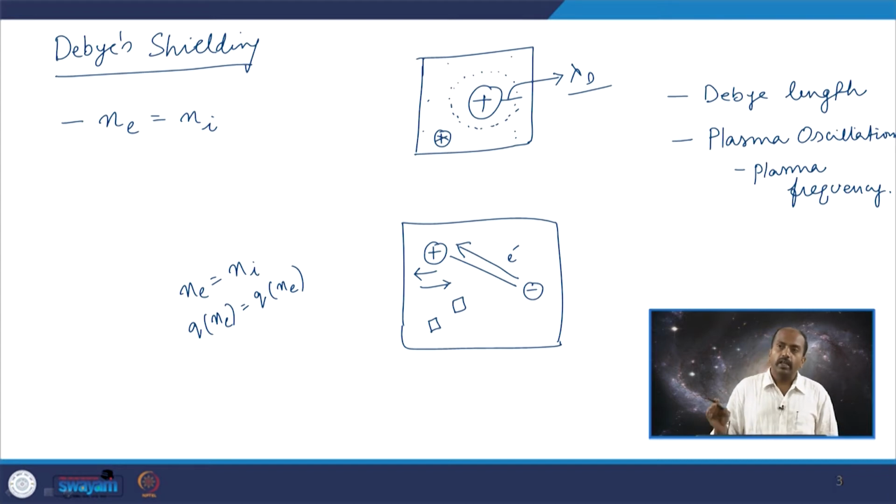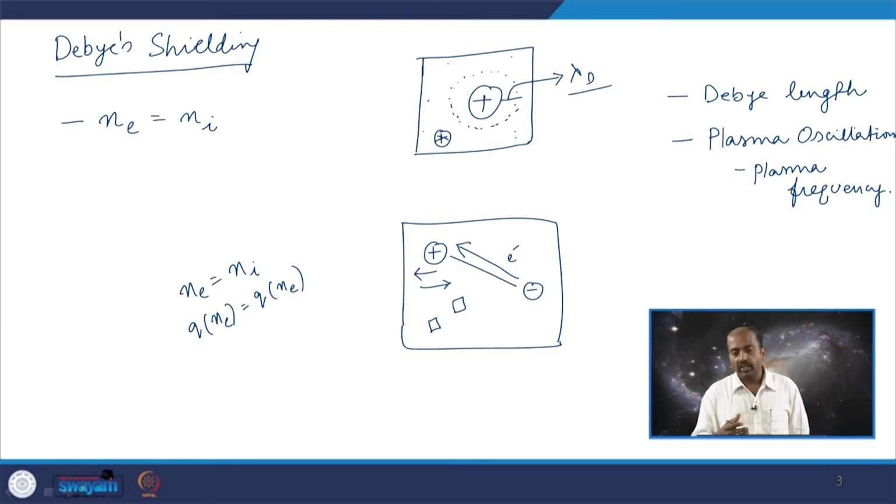Okay, so that means only up to a limited spatial extent can the external electric field's influence be felt in the plasma, not the entire plasma itself. Now, the spatial extent to which the electric field's influence can be felt is called the Debye length. We are going to derive a relation for the Debye length, and we are also going to see how the potential of a positive test charge will look inside a plasma, right.